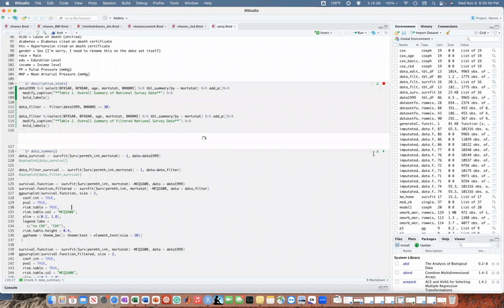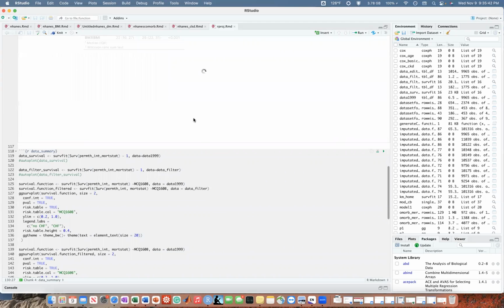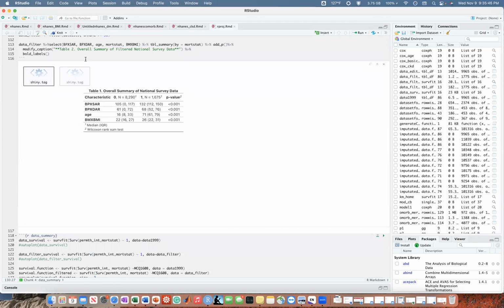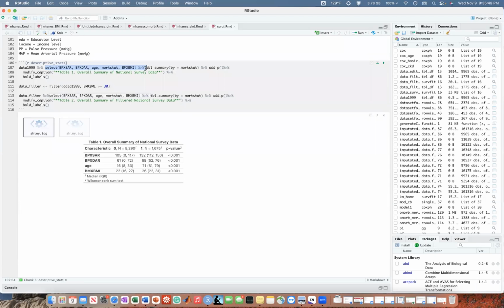It's quite interesting, actually. As expected, there's some stuff that changes. I also cut down the variables. So I added this little select command before I create the table, just so I could make it into a nice little thing to show you. Seems like systolic, 105. So 0 means dead. Sorry, 0 means alive, 1 means dead. You get the point. Looks like stuff does change. The average age increases significantly for the people that are still alive.